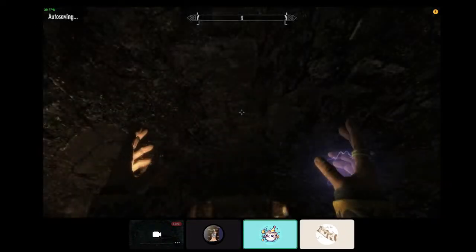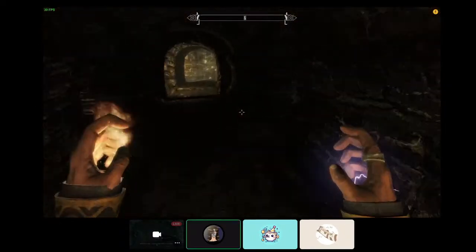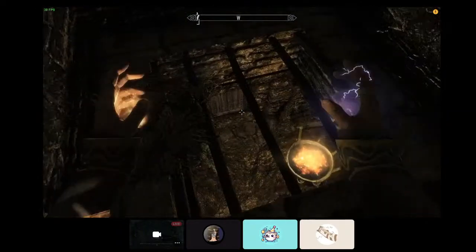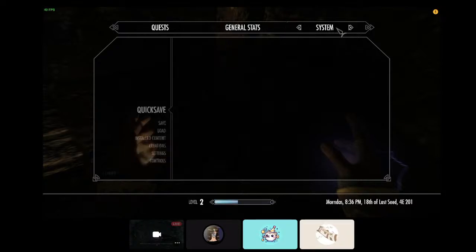Wait. I was going to quick save because... It quick saves as soon as I go through the door. It does autosave, but... Oh. Careful, because there are people here, and they're not nice. Press escape. Go into system. Click installed content.